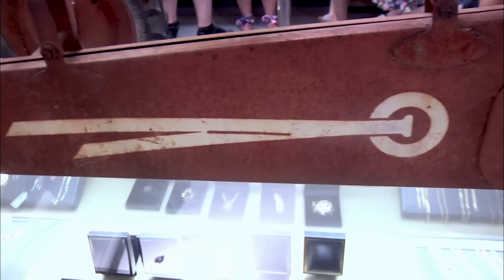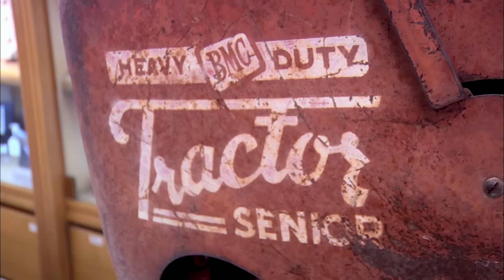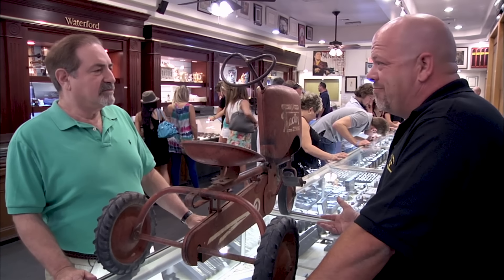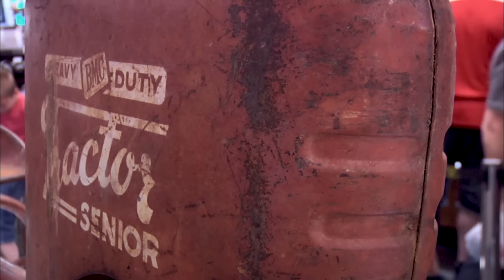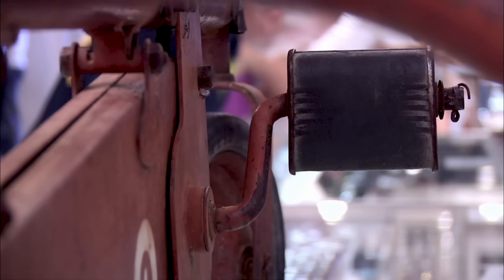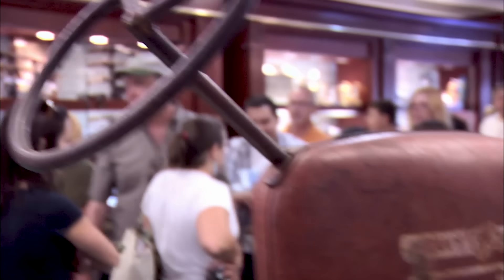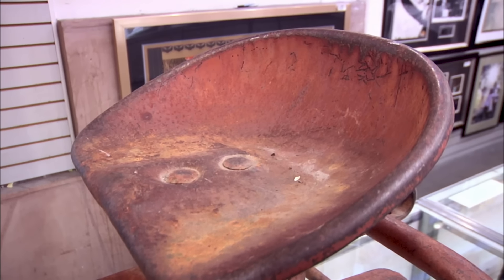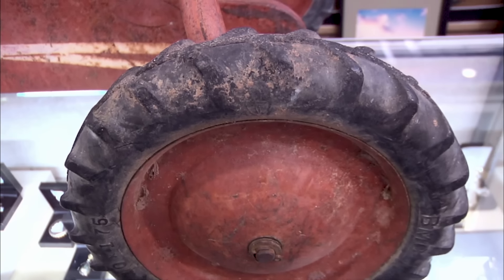It's a neat part of Americana. I'm familiar with BMC — they sold out to AMF in the mid to early 50s, I think it was. And they weren't cheap toys either. This thing was probably like 20 bucks, which was a lot of money in 1950. I used to chase my friends around down the street with this thing, we had races, and it was an awful lot of fun. Kids always want to do what their parents are doing, so companies have been manufacturing pedal cars just about as long as real cars. A tractor like this would appeal to a farm kid or just about any kid whose dad had a riding lawnmower.